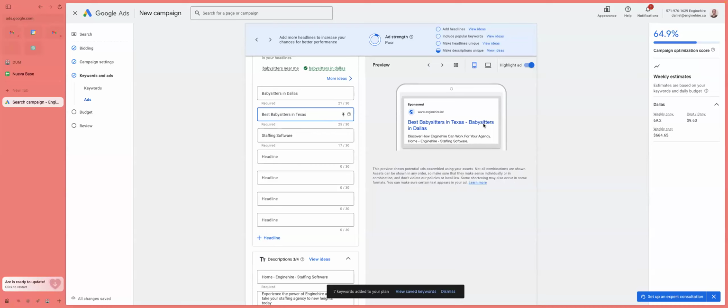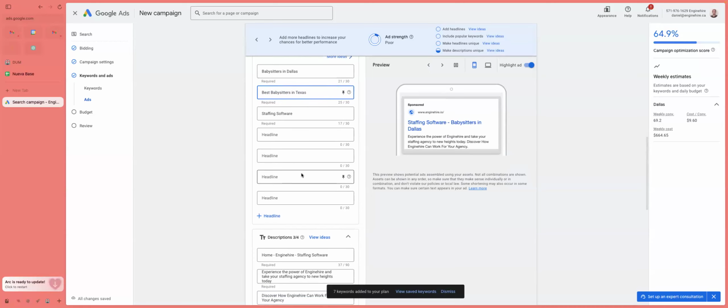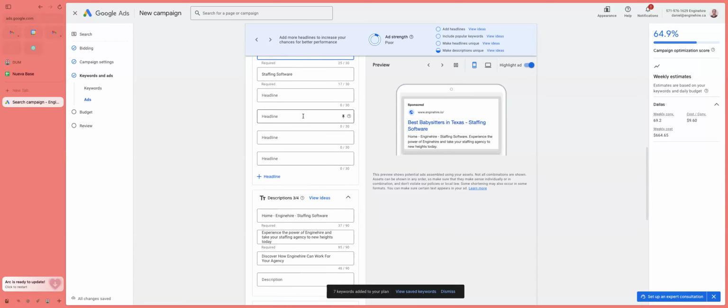So the system will start to randomly display different headlines, and it's going to understand which are the headlines that together perform the best based on how many people are clicking on the ad. So again, provide as many headlines as you can, and try all of them to be different from one another.